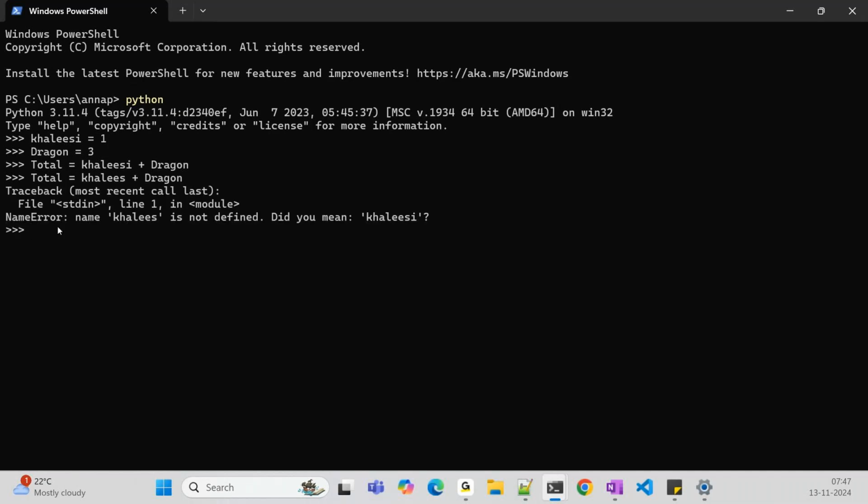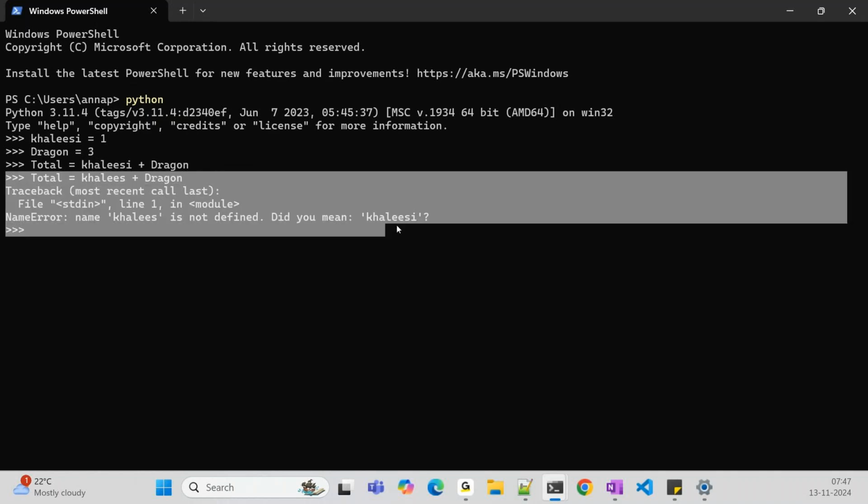So now it's giving me an error called NameError, and the name Khalid is not defined, which means I have not mentioned it earlier, and it's not able to find any variable inside the memory with this name. So it is clearly telling me what the error is.